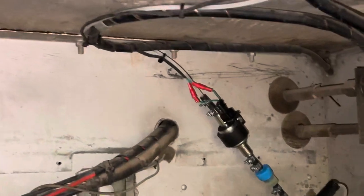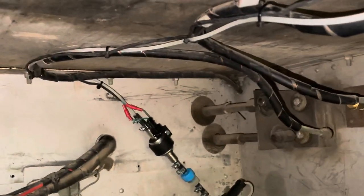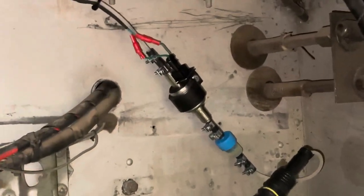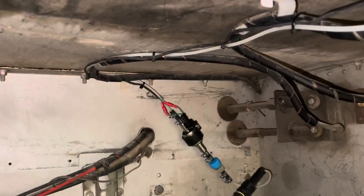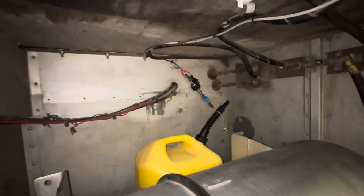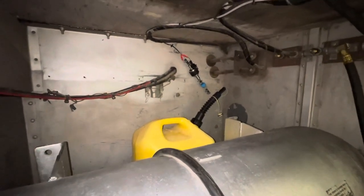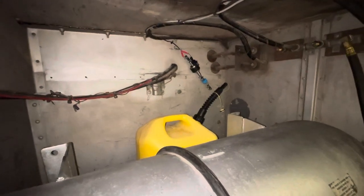But this line travels on the top of this bay and up into there where the furnace is. That line is a specific size, and because this is a piston type pump, every stroke of the piston is delivering a specific amount of fuel, and it has to have this small diameter hose to dispense the correct amount of fuel into the furnace. But that's what I'm doing for now. And I think that'll be fine.